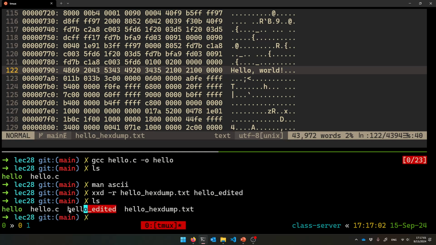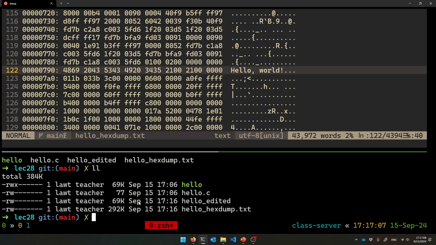I actually need to mark it as runnable, because by default it's just something that's not able to be run. It has no execute bit set right now, so I'm going to set the execute bit for myself, u plus x, or here we'll do it in octal. So it's going to be 7 if I want read, write, and execute, and then 0, 0 for everybody else. Hello edited. And so now I just set that x bit. Cool. So now I can run this.